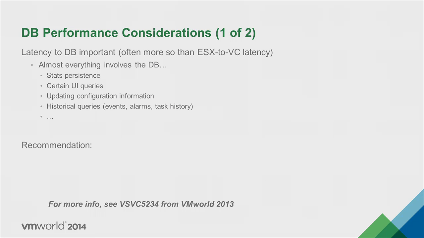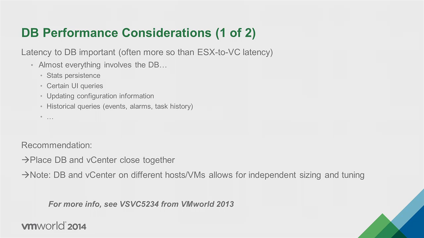And it's, of course, an option to put them on the same server. The database and vCenter can reside on the same server. I can thoroughly understand if some of you don't want to do that because you'd rather have a separate VM that you can independently size, independently change the I/O and stuff like that. But it's really important to note, now that vCenter has an inventory service with an embedded database, and now that we have our relational database, these are 2 things that need sufficient I/O and should be close together. Okay?